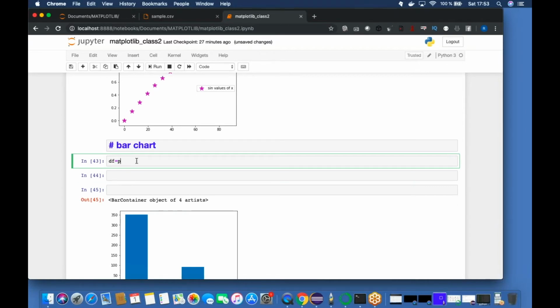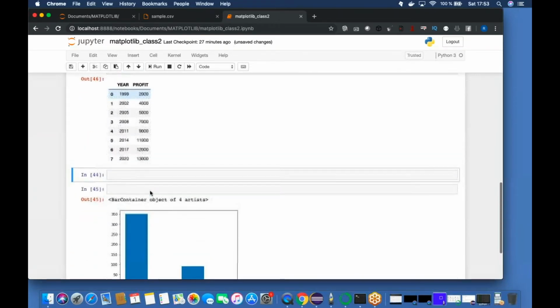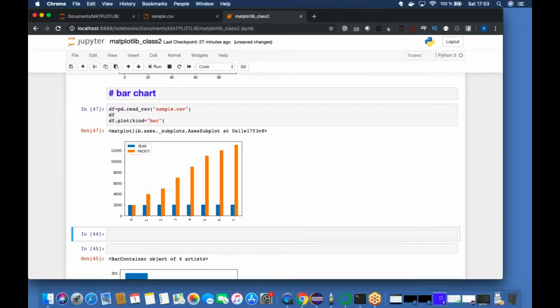Sorry, pd dot read_csv. So the file has been loaded, and after that just df dot plot with kind equal to bar, year and profit.